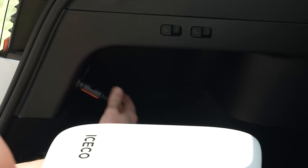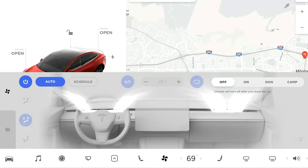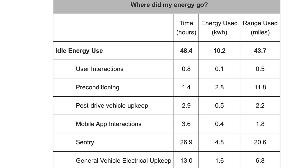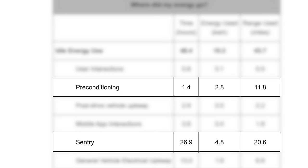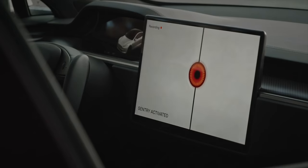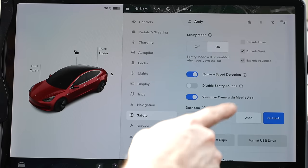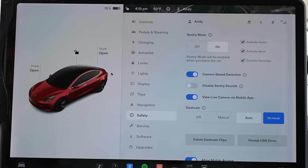As far as climate and accessories go, heating and cooling can use quite a bit of energy, along with any accessories plugged into the chargers or sockets inside the vehicle. The auto climate setting is engineered to most efficiently heat and cool the cabin, so try to use that most of the time. For energy used while the car is parked, the biggest culprits are pre-conditioning and sentry mode. Pre-conditioning heats or cools the cabin and battery pack, while sentry mode typically uses around 4 kWh per day when active. To reduce sentry consumption, be sure to check the boxes to exclude home, work, or favorites so sentry turns off when it's not required.